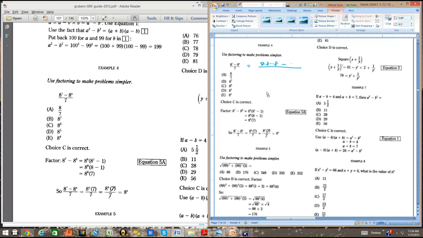minus another whole bunch of 8s here. 8 to the 6, right? Divided by 7. So really you could have taken all these 8s out except for 1. You take 8 to the 6 out, and you only have 8 left for the first one. For the second one, you took everything out, so you only have a 1 left, not 0. Because it's multiplied with 1 at the end, there's still a 1 left.